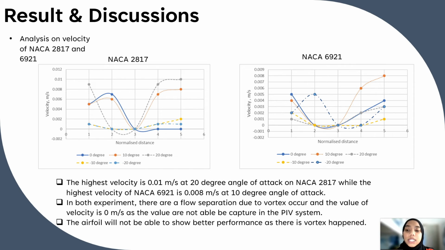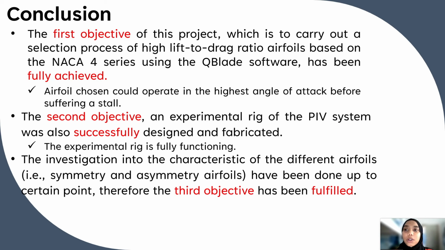on the figure. At 0 degree angle, the localized vortex starts to develop at the second point, and it becomes more pronounced when the fluid flow is moving towards the third point, where the velocity is almost zero. If we take a look at NACA 2817 over here, at a higher angle of attack, the velocity increases again as the fluid flows to the back of the airfoil because the vortex has stabilized and re-emerged with undisturbed fluid flow. So we have come to the conclusion.